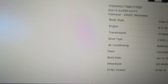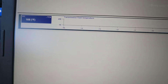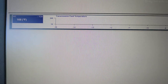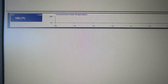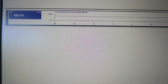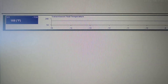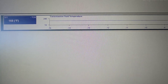What I did to this thing — it had a code and defaulted to 7th gear. It had a code for the output shaft speed sensor, which is located behind the main control — the valve body — you have to pull that down to get to it. It's held in by an 8mm nut. So while I was in there, the valve body was looking kind of crusty, so I ended up doing the output shaft speed sensor, the main control valve body, new filter, new fluid — all that stuff.